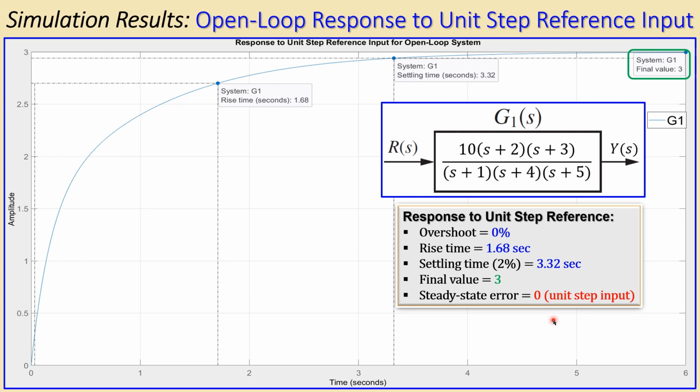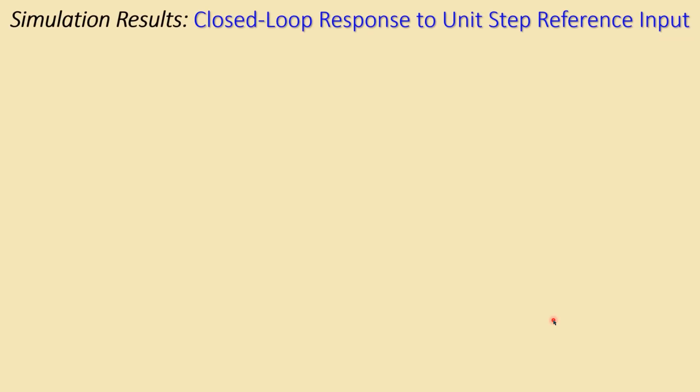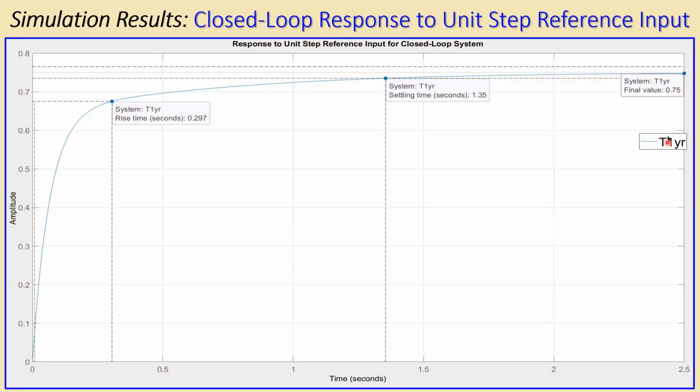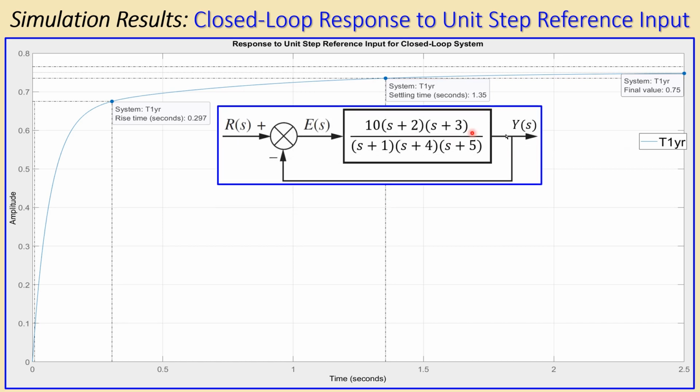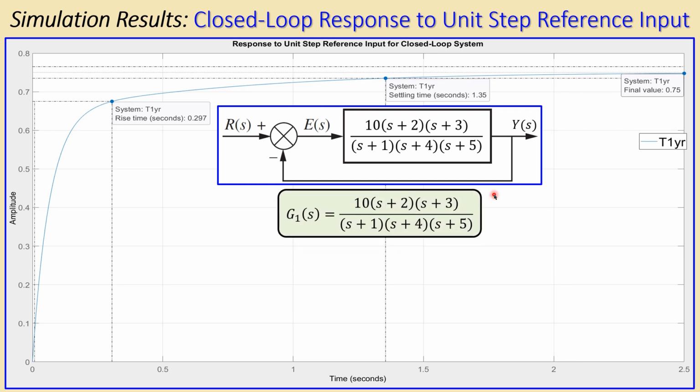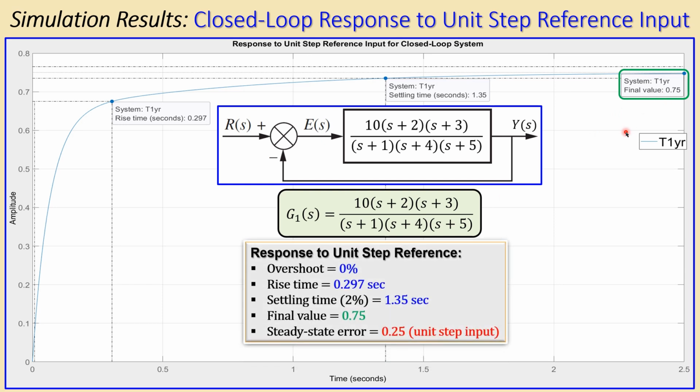But once you want to automate this, you place everything in the feedback configuration. So once we go to the closed loop response, which is much more interesting, and look again at the unit step, what you see here is the transfer function response for the first open system, the plant, and then the unity-gain feedback configuration. Recognize here the final value is 0.75, and we know that we had an error of 0.25, 1 over 4. So this is the confirmation that this is indeed correct. Again, some values for rise time and the rest. You can see that the rise time and also the settling time have decreased because of that feedback configuration.